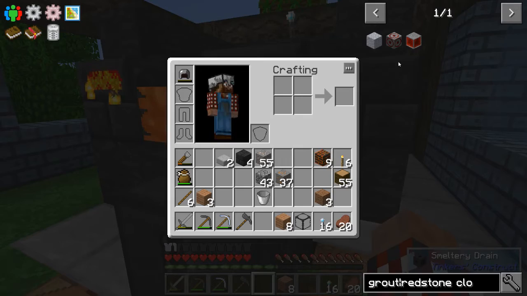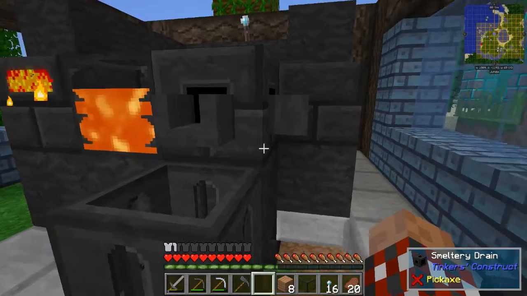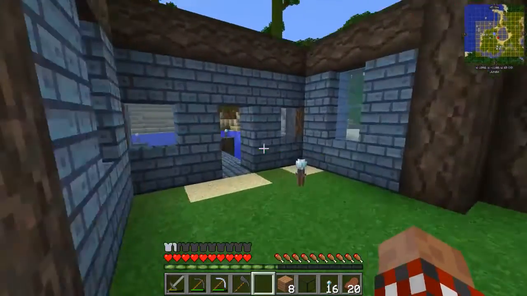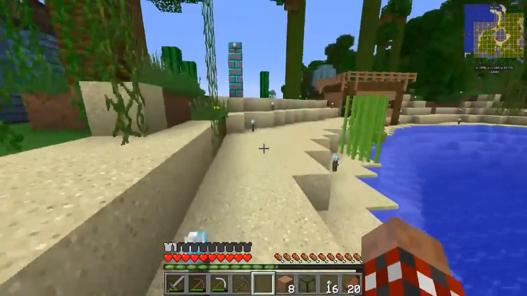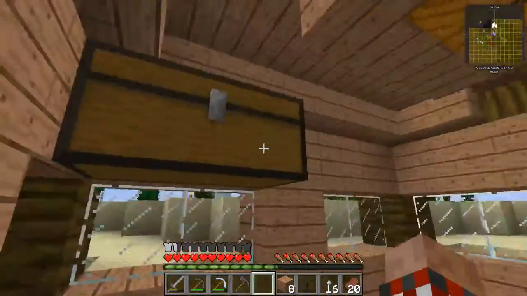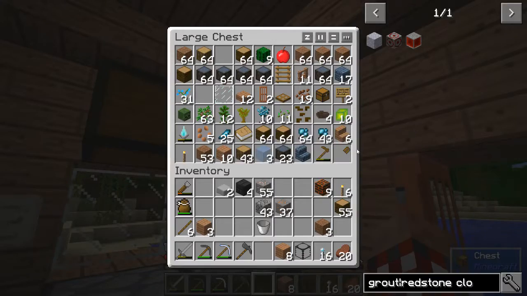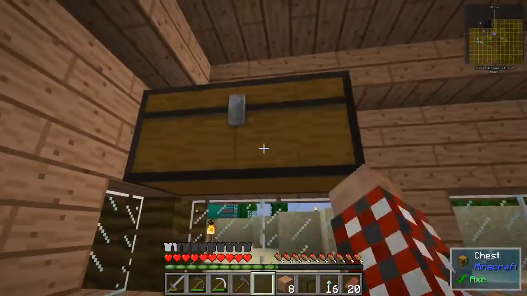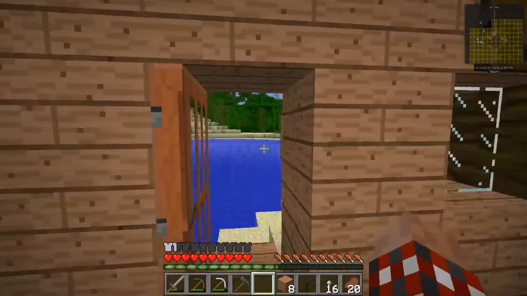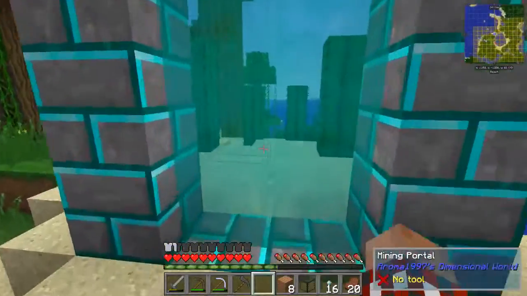Let's go ahead and look at making this. So it's just stone, redstone, and a redstone torch. Well, I've got that. Let's make one of those. All right. Nope. Redstone. Nope. Redstone. Nope. Redstone is over in the mining world. All right, so let's get 1, 2, 3, 4.